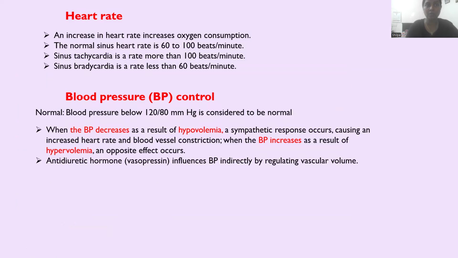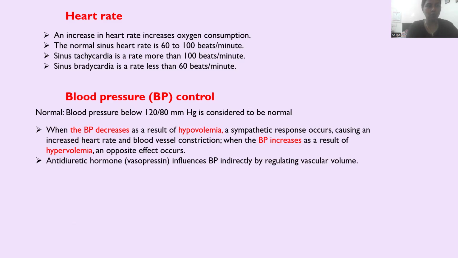And when heart rate increases, oxygen consumption increases. Normal sinus rhythm, which everyone already knows, is 60 to 100 beats per minute, and sinus tachycardia means more than 100 beats per minute, and brady means less than 60 beats per minute. Remember. About the heart chambers, there are four main chambers: right atrium, right ventricle, left atrium, left ventricle. Right atrium is 2 to 3 mm in size, right ventricle is 4 to 5 mm, left atrium 2 to 3 mm, and left ventricle is 10 to 15 mm. Left ventricle size is high.